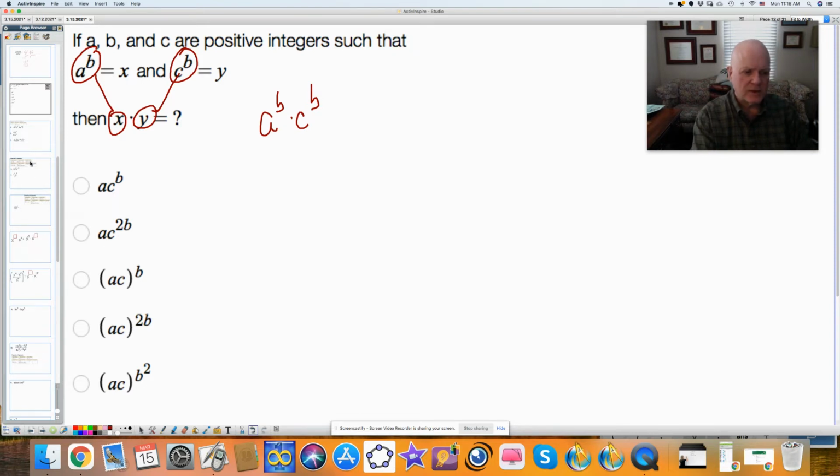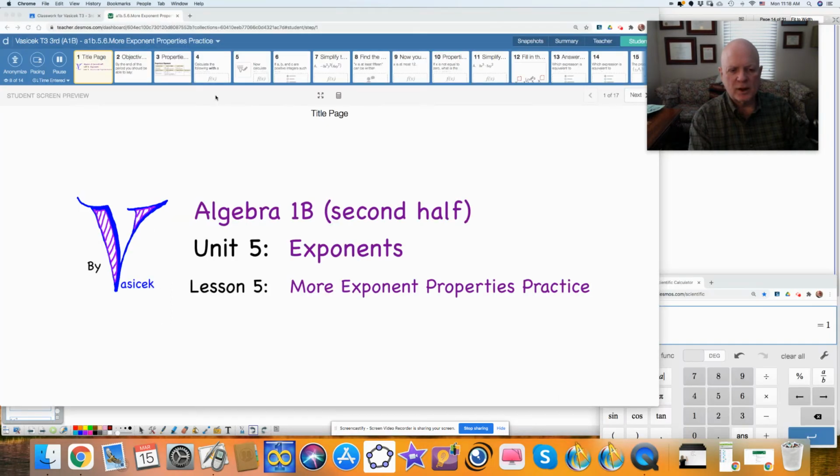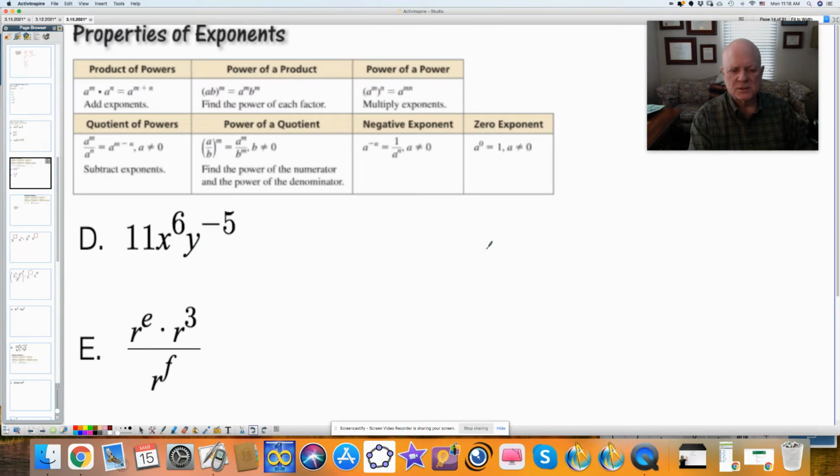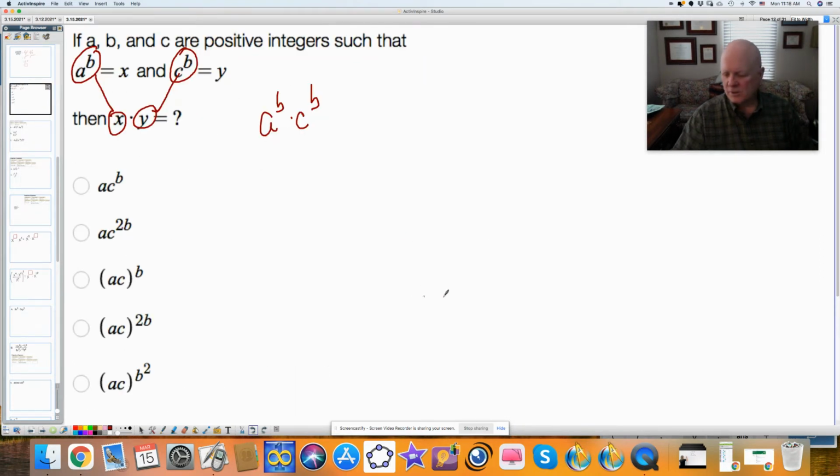Let me find my table here so I can show you which rule it is. This rule. It's called the power of a product. When I'm raising each one of these to the power, I can make the product and make it go to this power as well. So I'm going to go back to this page. And this is the same as a times c raised to the b power. That's not this one. This is a to the 1, c to the... this is not. You've got to have the parentheses here. They're not being both raised.